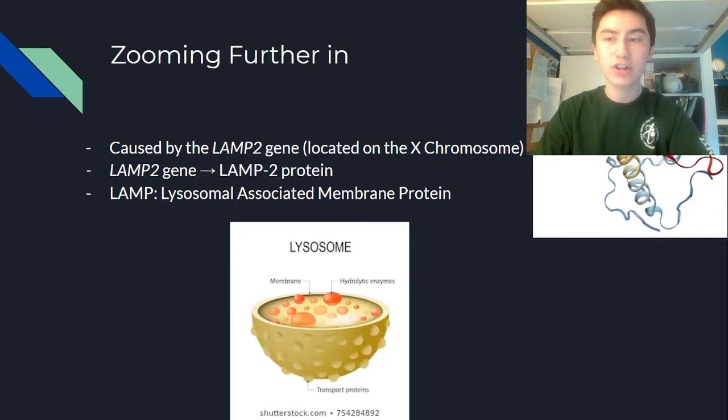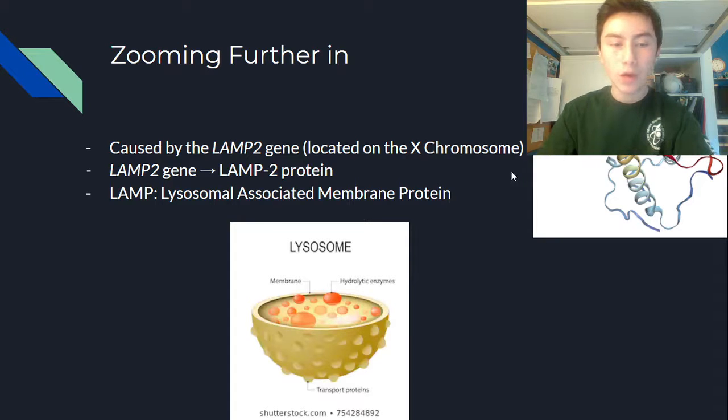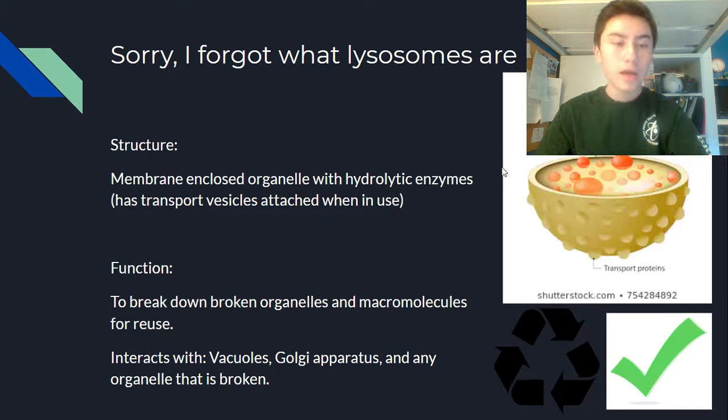That protein's tertiary structure can be seen in the diagram to the right, where mainly alpha helix structures are interacting with one another. What LAMP actually stands for is lysosomal associated membrane protein, linking the protein to the organelle lysosome, an example of which can be seen in the bottom picture with its numerous hydrolytic enzymes. So now, let's say despite Mr. Comet's best efforts and honestly superb teaching, you have forgotten what lysosomes are and what they do.